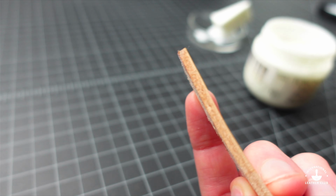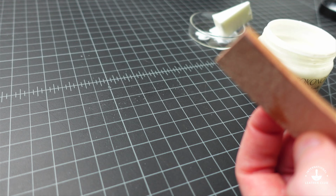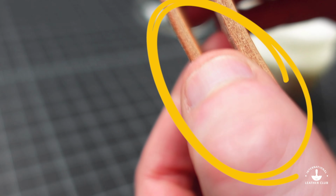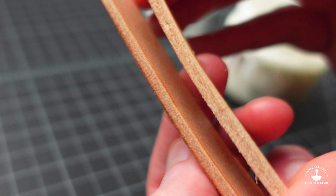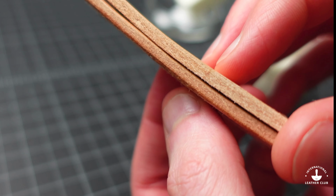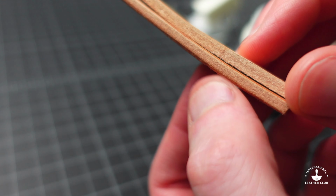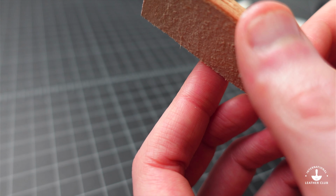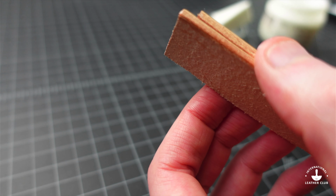It may take you a little longer to do that, but then what we'll get from it is essentially this type of an edge. It's going to look finished, smooth, and a little rounded, which is going to be different than our original edge like that. It still looks nice, the one here on the bottom. And it's going to add some benefits to us as well.